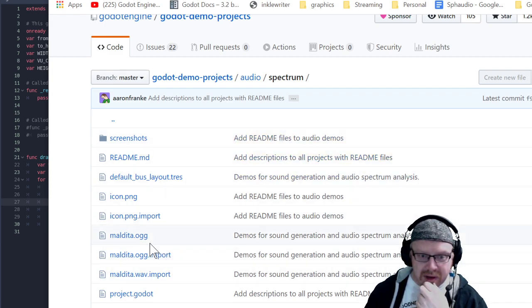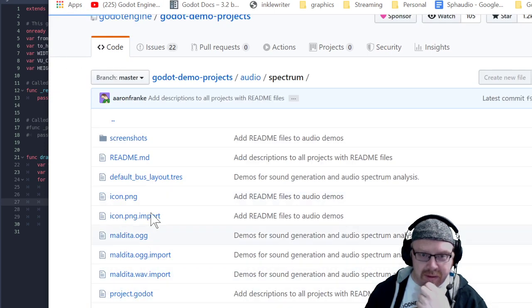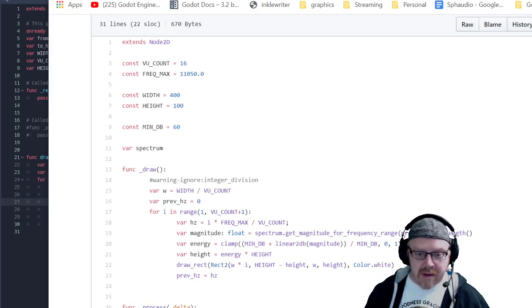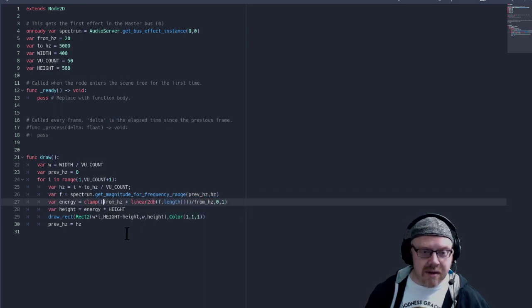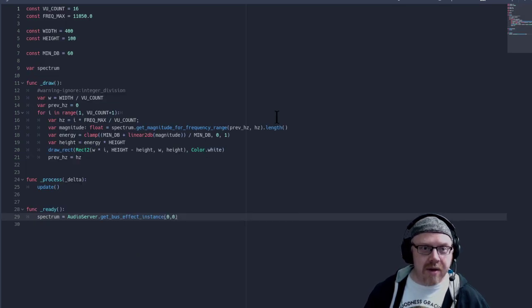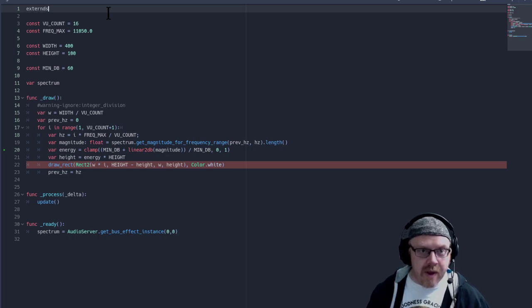What is all this stuff? Demos for sound generation, icons, blah, blah, blah. Yeah, so all I need is this then. Yeah, it's an OTD, but I didn't see this. There's some sort of update in the process. Maybe that's needed to see stuff on the screen. So I can just wipe that and play. Nope. DrawRect. Extends Node2D.